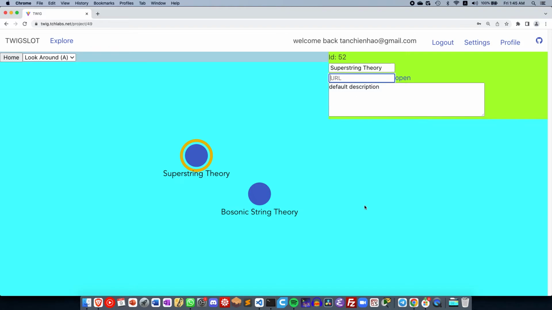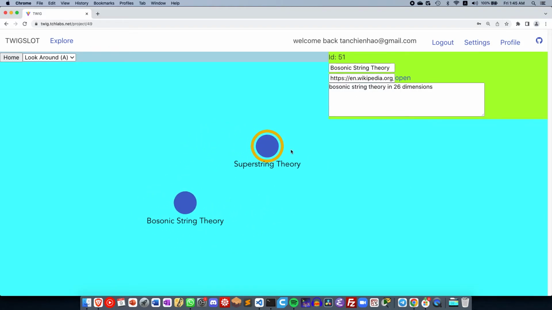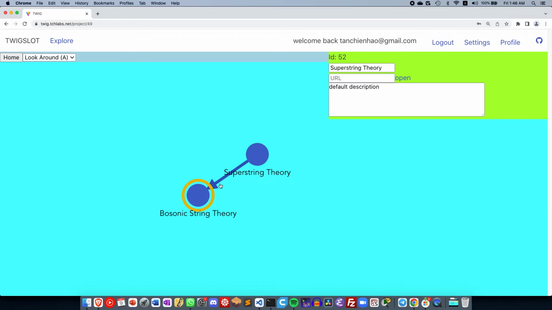Because bosonic string theory is pretty much a prerequisite for superstring theory, perhaps I may want to add an edge between them. As you can see, it's in the wrong direction, so let's delete it and add an edge from bosonic string theory to superstring theory.